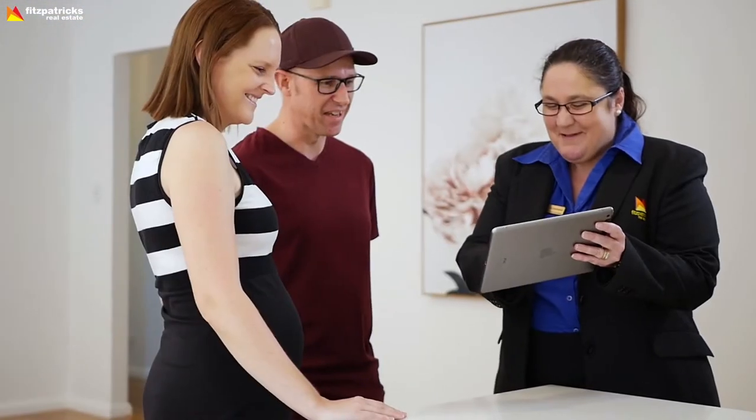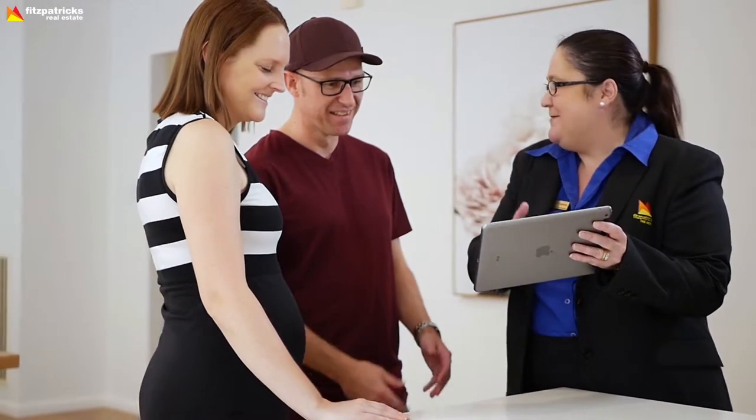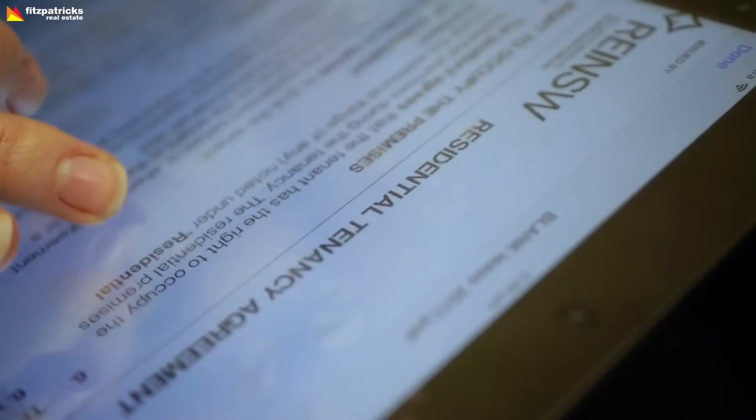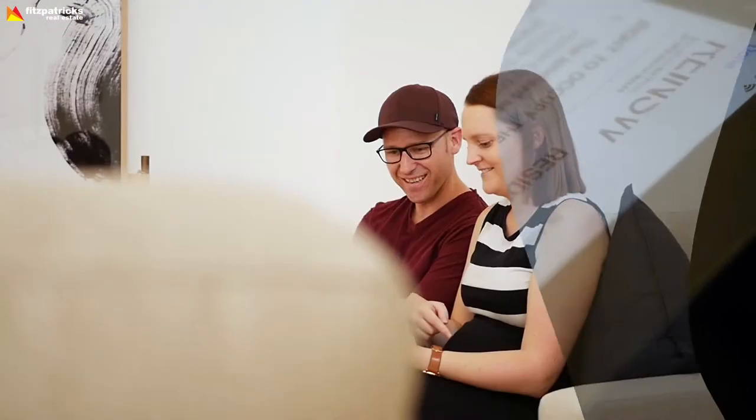So you've found your new home with Fitzpatrick's and you're ready to start moving. It's an exciting time and all you want are the keys to get cracking, but a few minutes now will save you time when you come in to pick up your keys. You've been emailed a copy of your tenancy agreement which explains everything you need to know. Please take the time to read it. If you have any questions, just ask when you come in to sign.